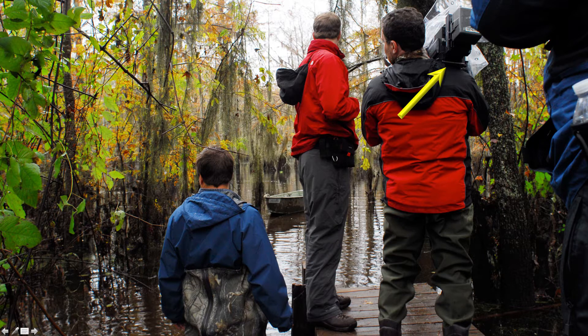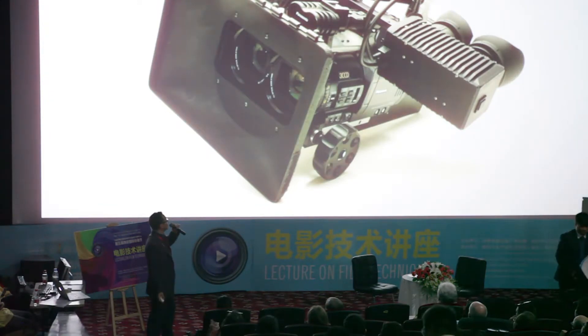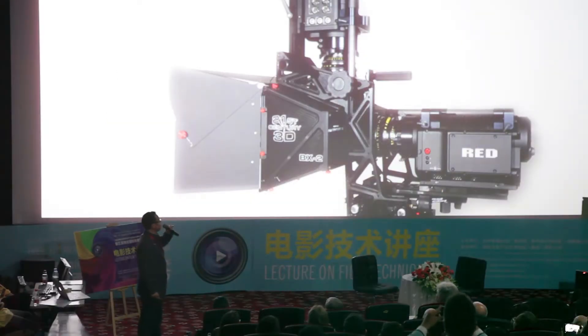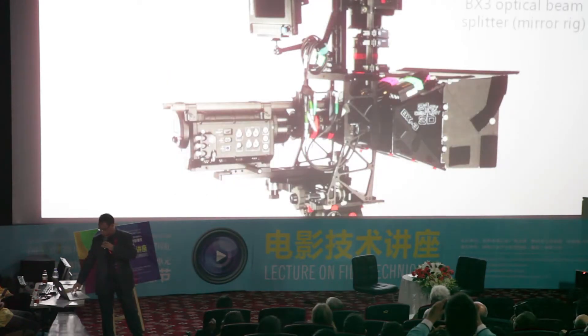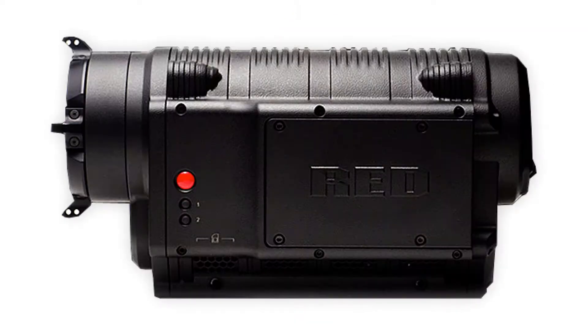The idea was to create a convention when the stranger is hunting her and we see his point of view. This is a better picture of the camera system — that was retired in 2010. This is an image of the BX2, one of the optical beam splitter rigs used on the shoot. About a week into production, the BX3 arrived and that was used for the duration of the film.